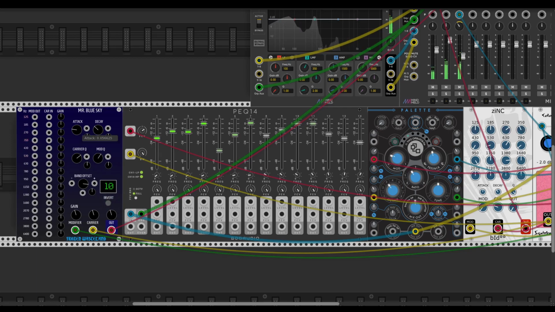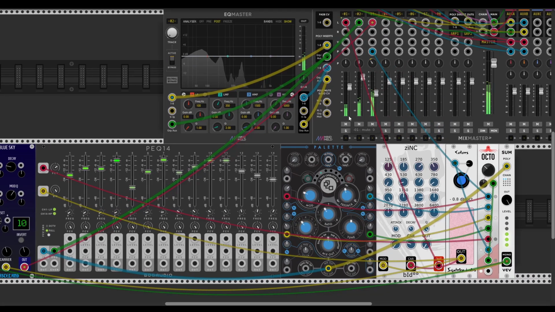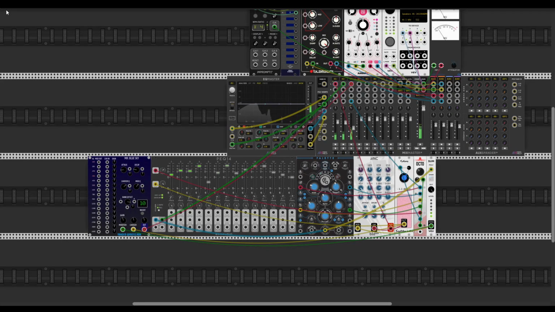Trying to make attack decay a bit above, and in that way I get this kind of texture, which is pretty different and depends on the modulation source. As you can see, if I select a different source in the palette, it changes. It changes almost everything, especially in the dynamic domain, and a bit of frequency as well. So that was the vocoder technique.